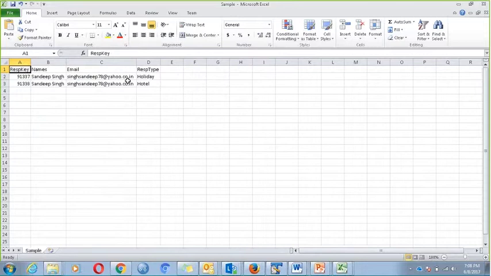In this file, we can see we have 4 fields. The first field is the ref key. The next one is name, the other is email, and the last column is ref type. The field names here can be anything.